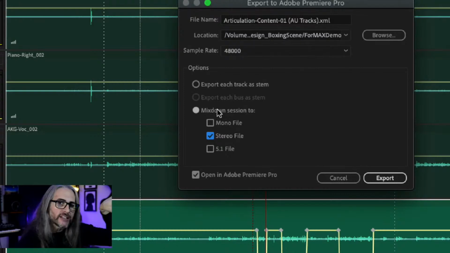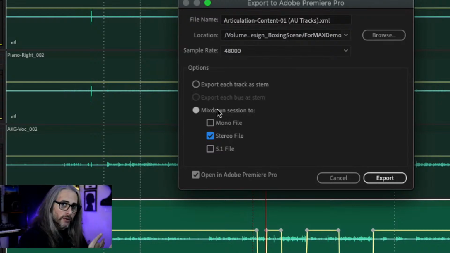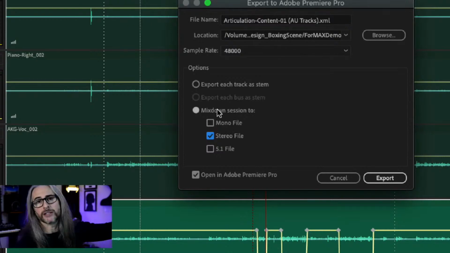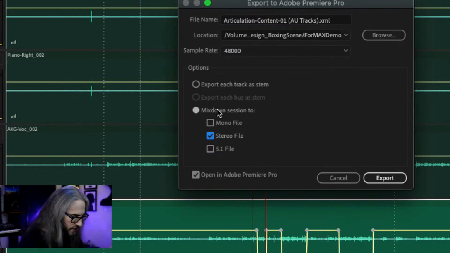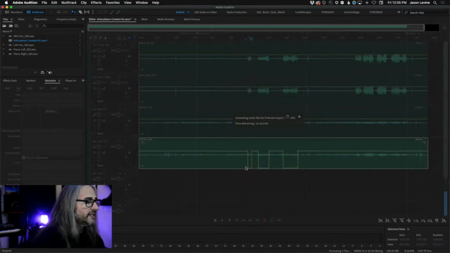So even if we just create this rough mix stereo for now, which is ultimately what you're going to want, when you export, if I right-click on that audio later, which I will do because we want to change something, it'll take me back to the multi-track. I can also edit just the stereo mix, but it's metadata flagged that this came from this session. So it already knows, which is super cool. So let's go ahead and do that. We're going to export a stereo file of this. Give it a second to do that.